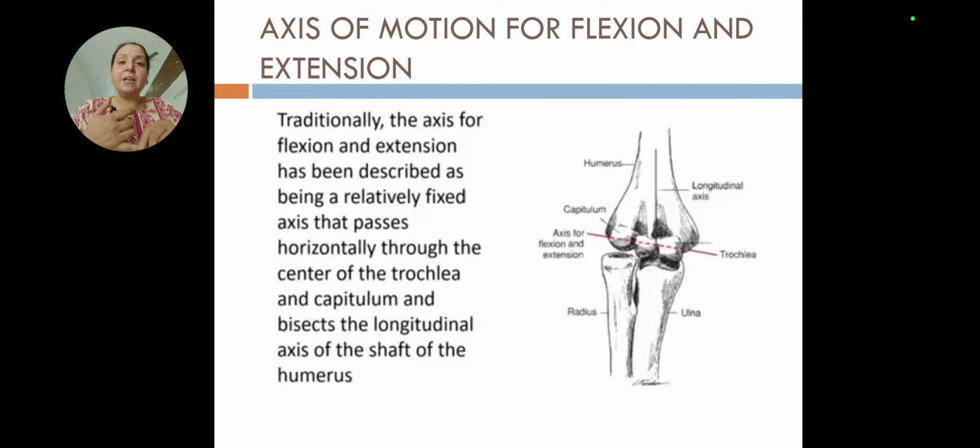Or we need to see any two-joint muscles. That means the passive strain of the triceps muscle can restrict the motion. So you need to keep in mind, first, the coronoid process should go into the coronoid fossa, and then the second is the passive tension of the triceps muscle, or the passive tension of the posterior capsule of the elbow joint, should be kept in mind.